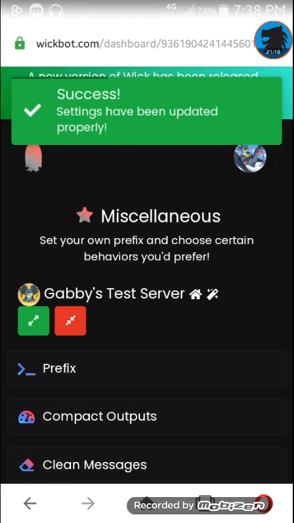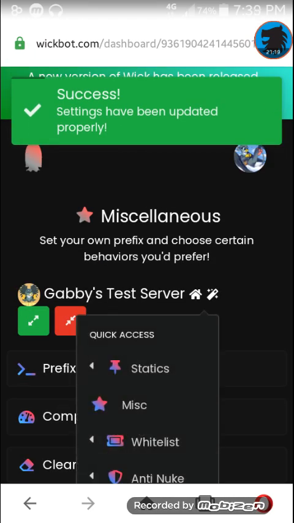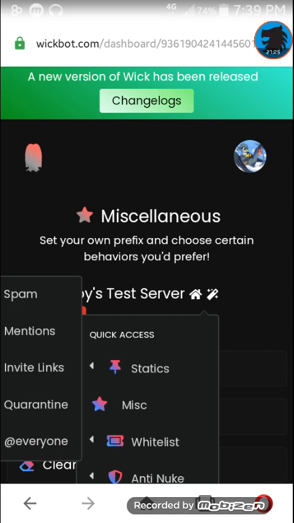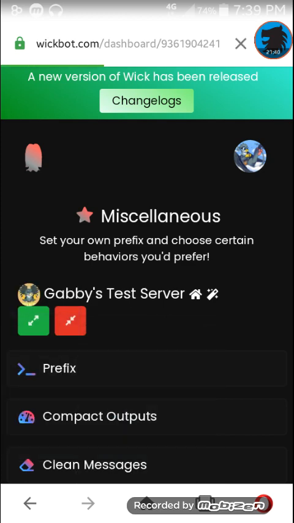So, next up will be whitelist. And there's spam, mentions, invite links, quarantine, and at everyone. You really need to whitelist any spam channels if you have a spam channel on your server. Then you can go to spam and whitelist those channels, roles, categories, whatever.